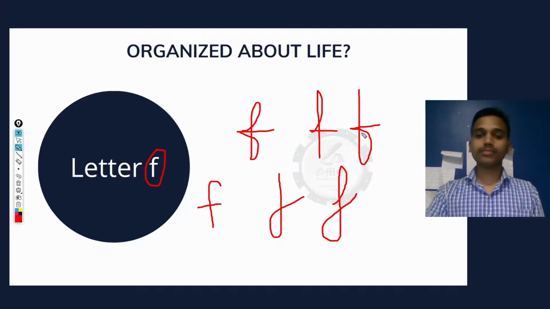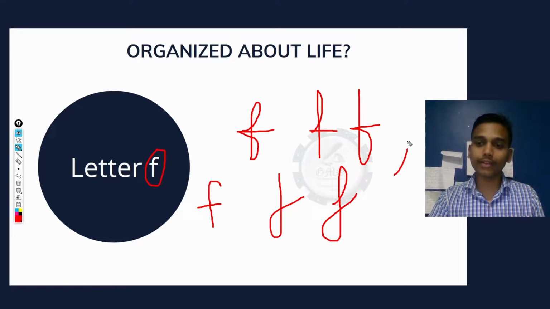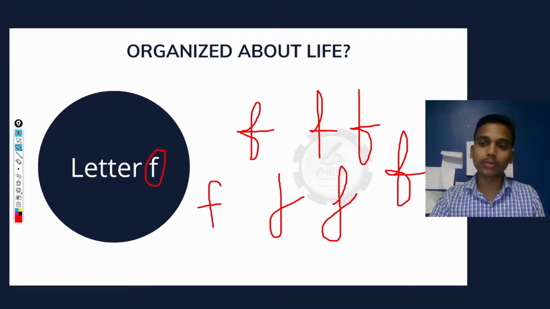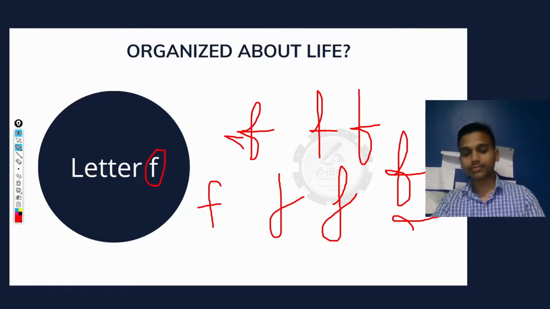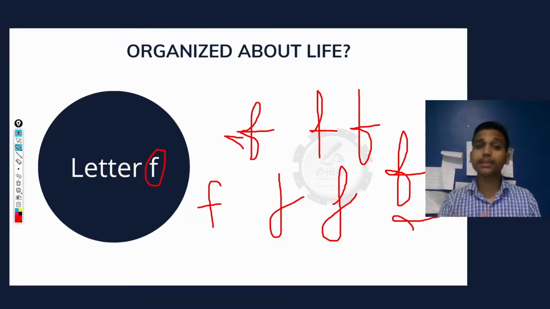Now there is also an F like this, where the loop goes back and then it goes forward like this. You can see the loop is forming here. Here it's different, it's analytical. It's going like this, and here it's going like this. So each F says something about the writer. You can get to know what type of organization level a writer has.